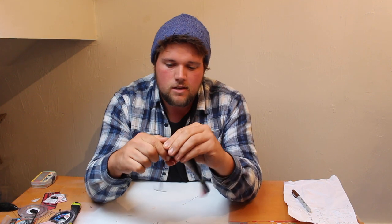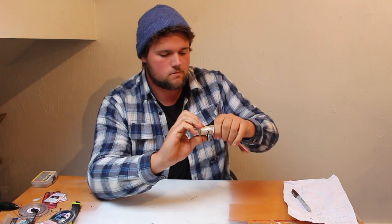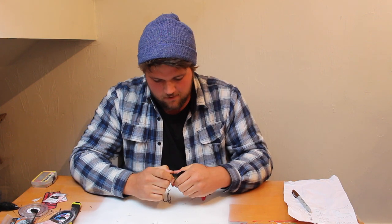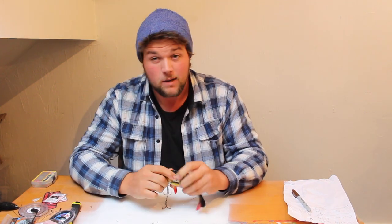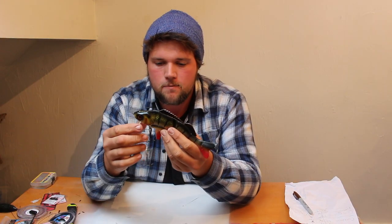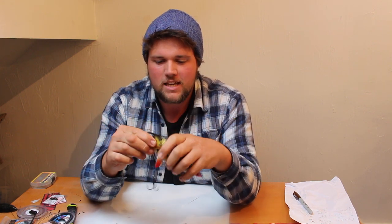And even if you do tear your soft plastic up, you can remove the back off it somehow. I don't know how to do it, but you can remove the back off it and just replace the soft plastic bit. I think it's about £8 just for the plastic bit, so it saves buying a full new lure if it gets torn up. So yeah, build quality 9 out of 10.